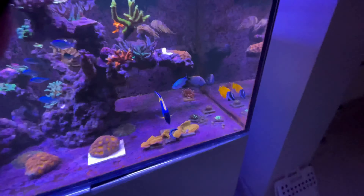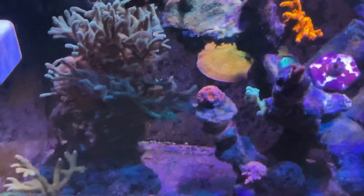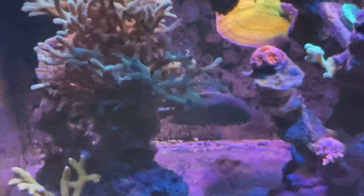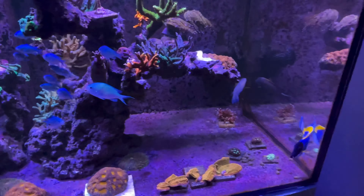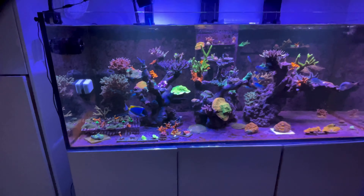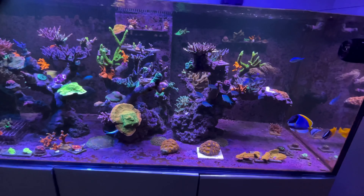But I've noticed that if I feed heavy and keep the Sohal tang fed and happy, it just gets on with its business and starts grazing amongst the rocks. Likewise with this bristle tooth — he is the hardest worker. I thoroughly recommend getting one of these tangs because they just work all day long, all they do is graze. They are not bothered by any other fish. He is the king of the tank — he has taken over from the powder blue, and the powder blue has accepted his place. They have their own spots during the evening: the bristle tooth will stay on this side and the powder blue will stay just underneath the rocks on the other side.